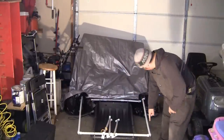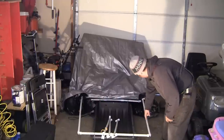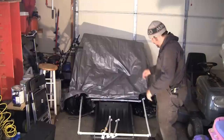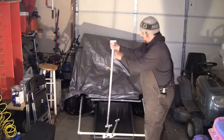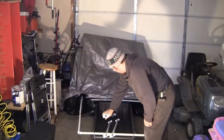Here you can see, basically, it's just a square frame. It's a cube, but the bottom links are not connected. It's all just hinged so that it folds up. These are just supports I made by cutting T-joints, and I just cut them with my bandsaw so they clip on the other poles once it's up.